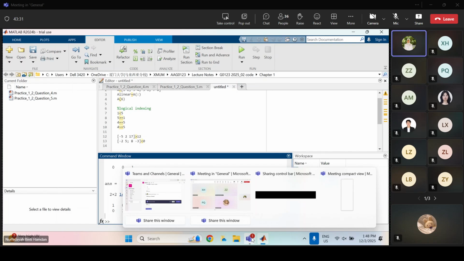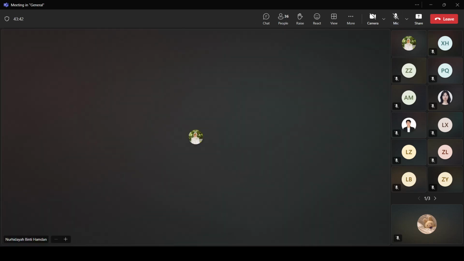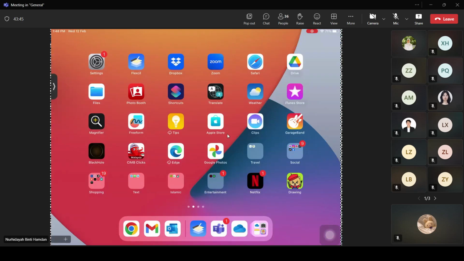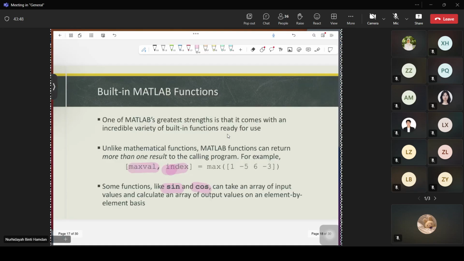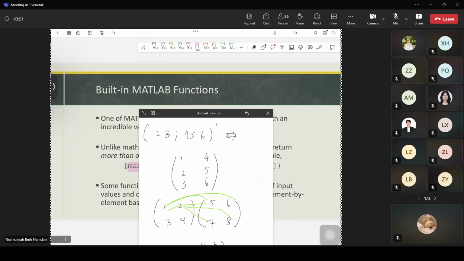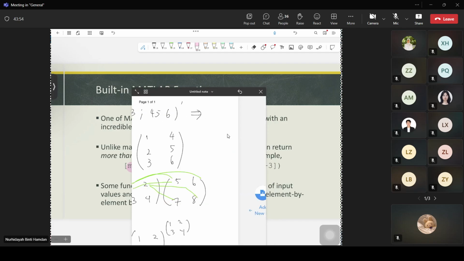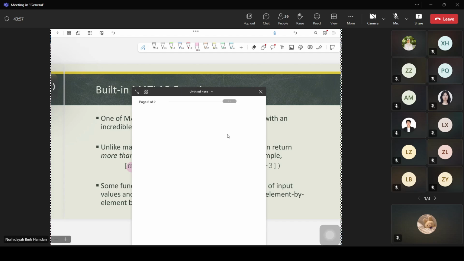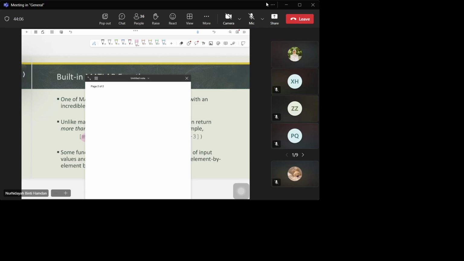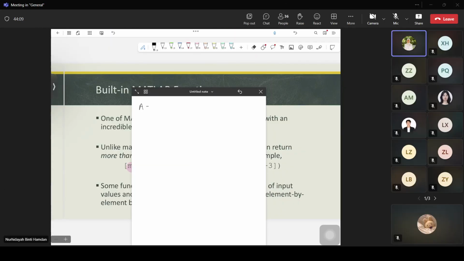Now I want you to try to do logical indexing of an array with an array. I give to you matrix A is 1, 2, 3, 4.